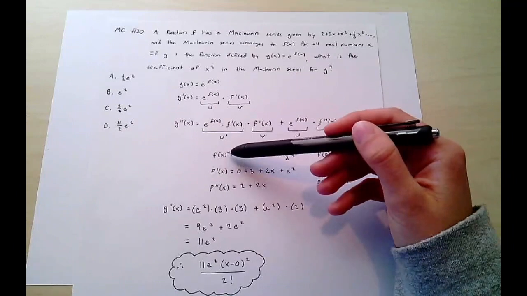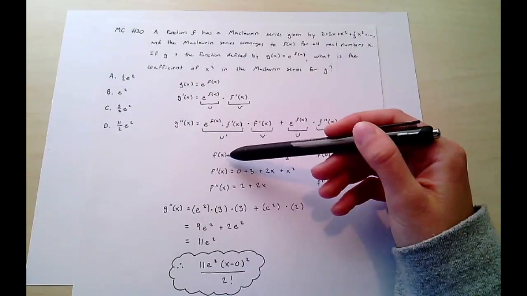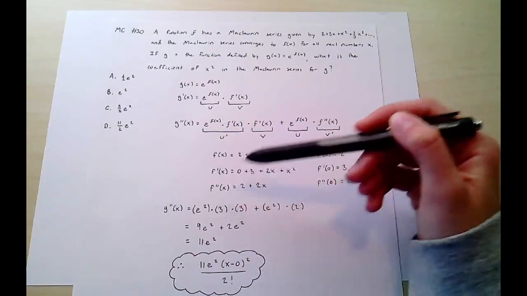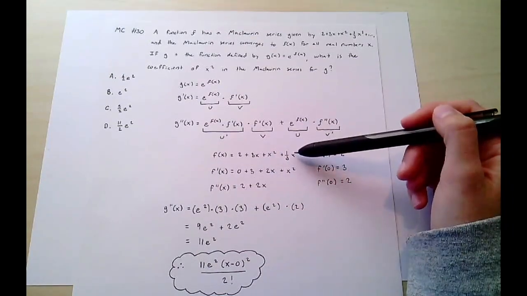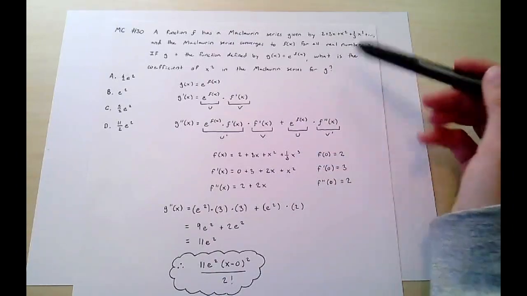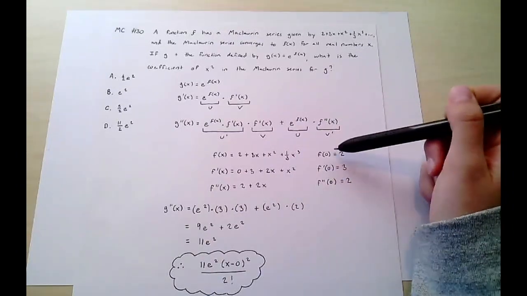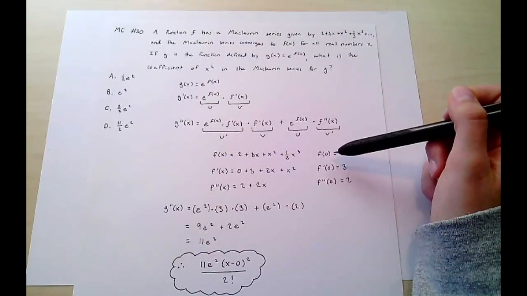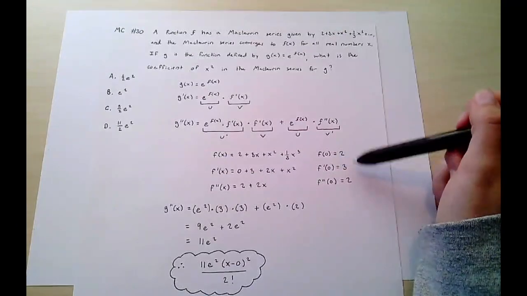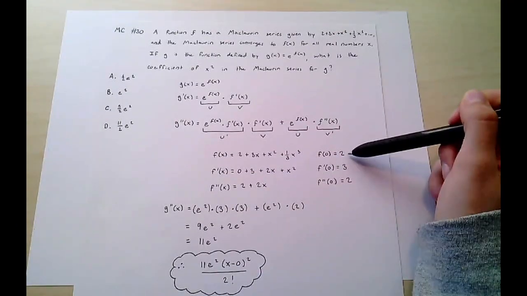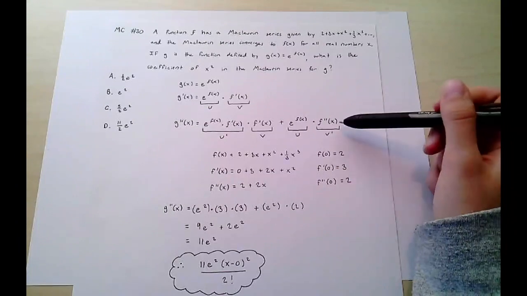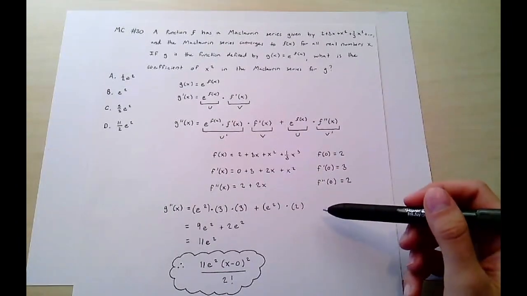Now I took each of these, so I found the original function of f, the derivative of f, and the second derivative of f, and I solved each of these. I started with the original, and then I took the derivative of each, and then I plugged in 0 because x equals 0, because it is a Maclaurin series, and 0 is always the center. And I got these values, so then I plugged each of these values into its corresponding place, whether it was the original function, or the derivative, or the second derivative, to get this right here.